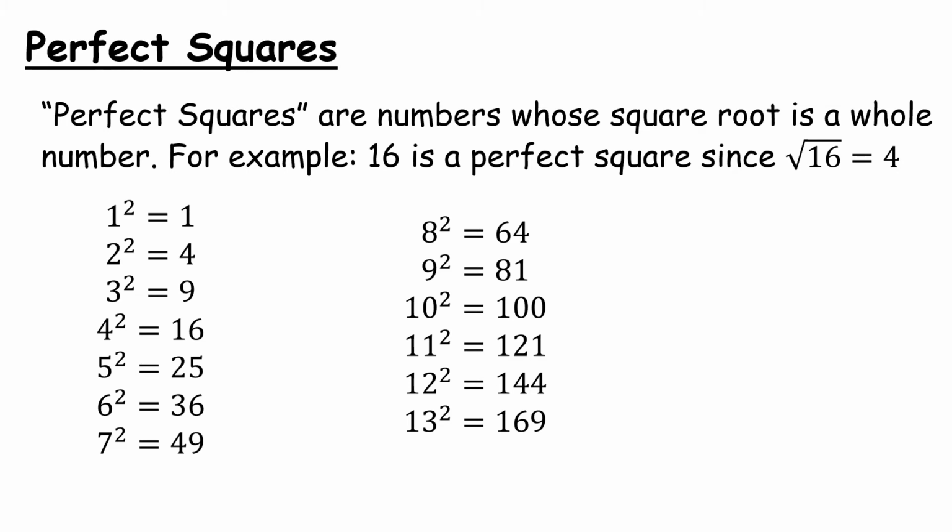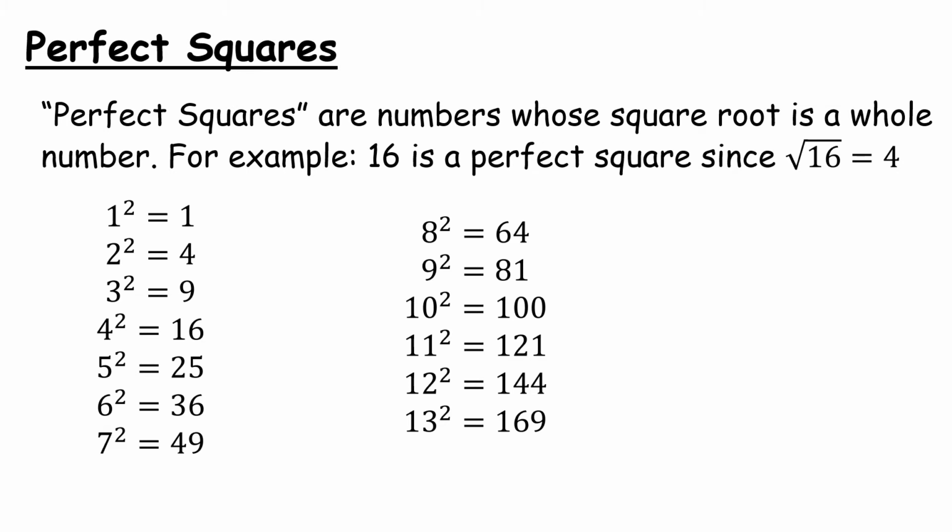So we have 1, 4, 9, 16, 25, 36, 49, 64, 81, 100, 121, 144, and 13 squared. And I do know that you may not have come across 13, but they do love to throw this in, especially with the difference of two squares. 169 is 13 squared. Okay, you can always check on your calculator if it is a perfect square, if it's a much bigger number, or if it's one of those numbers and you just don't recognize it. You can use your square root button.